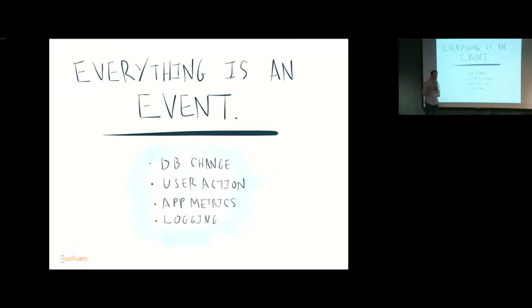Finally, and this is probably the more mind-bending one, you could think of updates to any kind of data system, like a database, as an event as well. And the event is: the value of this row is now this. That type of event is really important if you're going to have a search replica or a social graph replica or other types of data systems that have the same data. So this was the first realization.